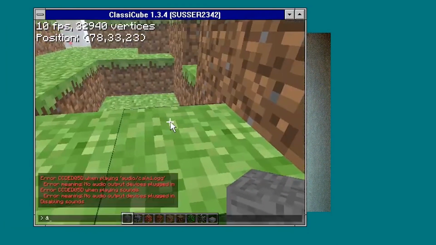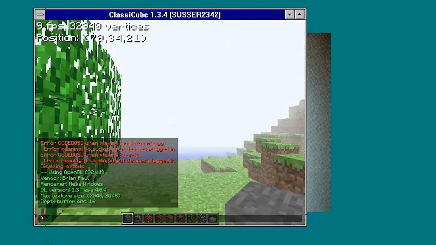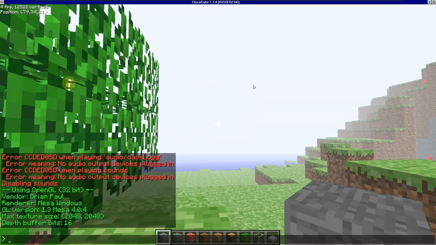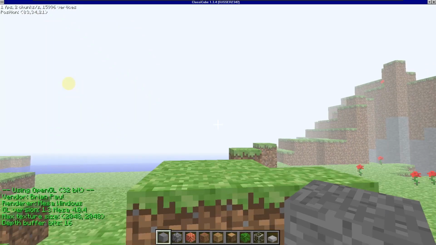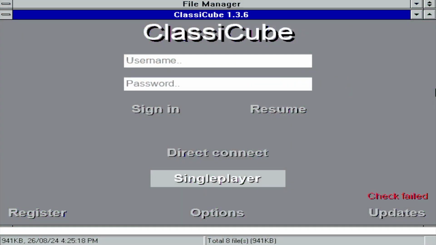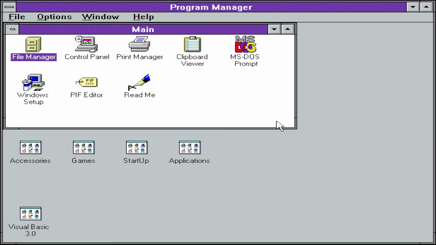Classicube not having survival mode, but still technically being Minecraft. I mean, it looks Minecraft, you know, and it feels Minecraft. You can also join a lot of multiplayer servers, but that's just a classicube thing. I thought it was worth mentioning that classicube actually works on this, on technically a version of Windows 3.1. And although it isn't the 3.1 that runs on MS-DOS, you know, the iconic 3.1 that we know, I still think it's worth mentioning. To be honest, that's pretty much all there is to show off in this video.